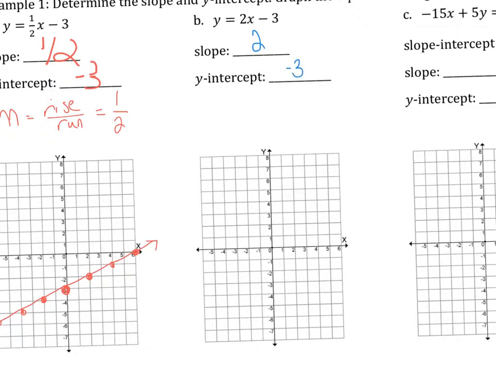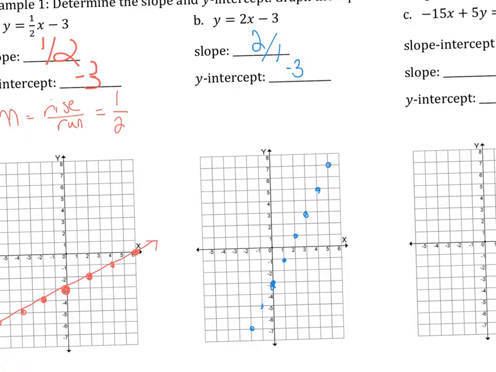We can go ahead and plot our y-intercept on -3, but our slope needs a little bit more work. Since our slope is not a fraction, we want to turn it into a fraction. Anytime you have an integer, you can put that integer over 1 to make it into a fraction. That means starting at -3, I'm going to go up 2, right 1. And I can continue to do that just like we did on the first example. I can also go down and left.